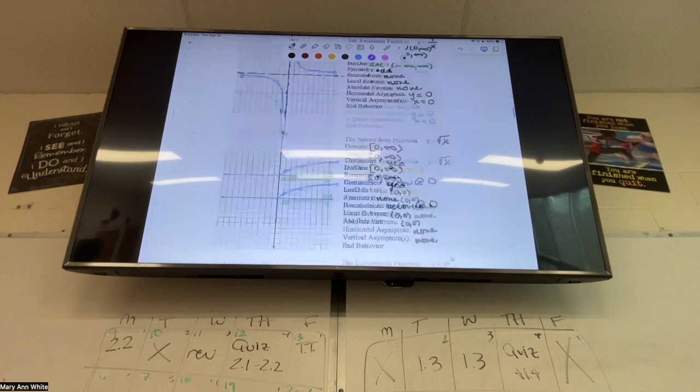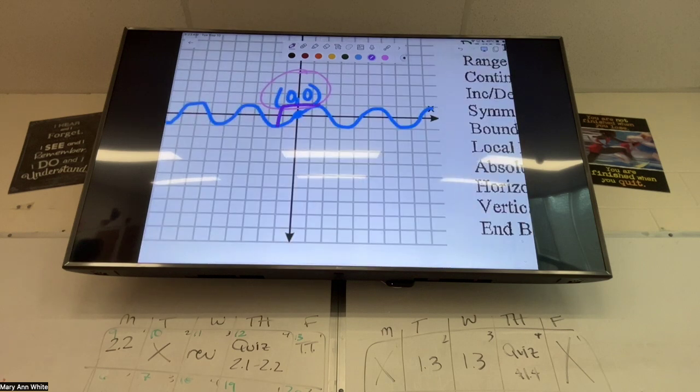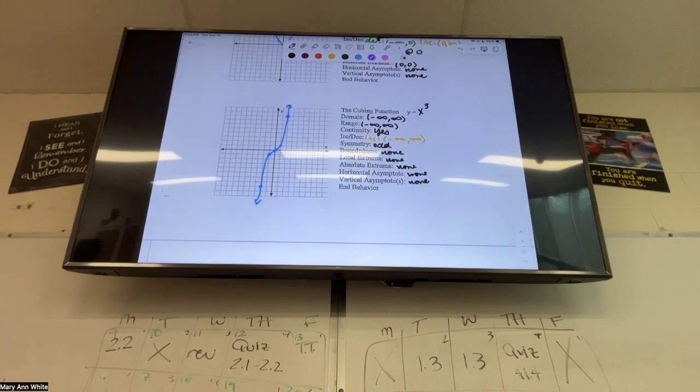Sign is odd, because I told you when we were looking at it to just look at that little box. So we did identity, we did sign, we did reciprocal. I can think of one more, Devin. Cubing, very good. A cubing function is a lot like identity. It is odd as well.